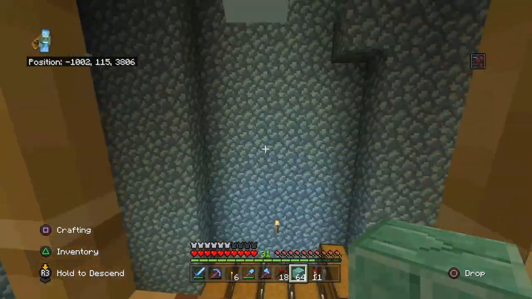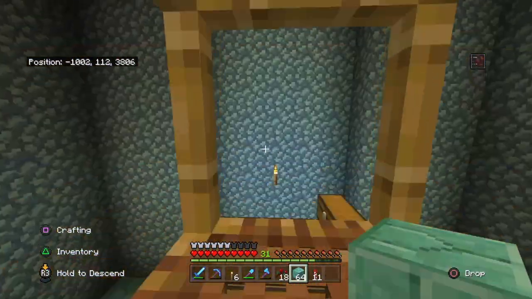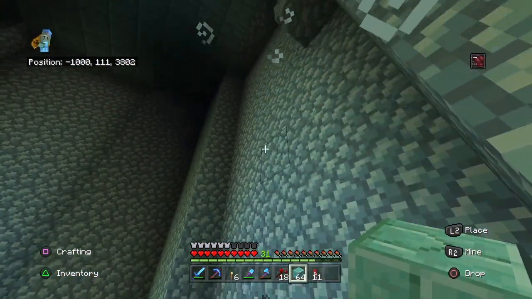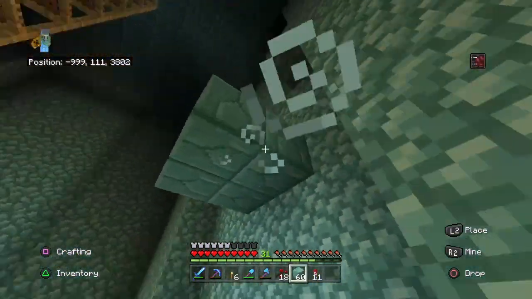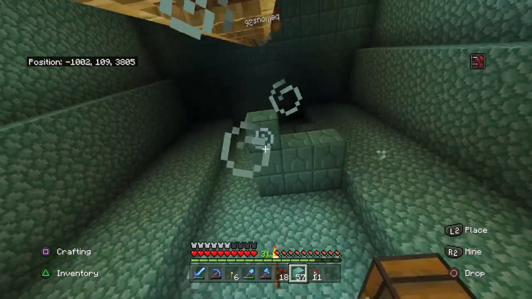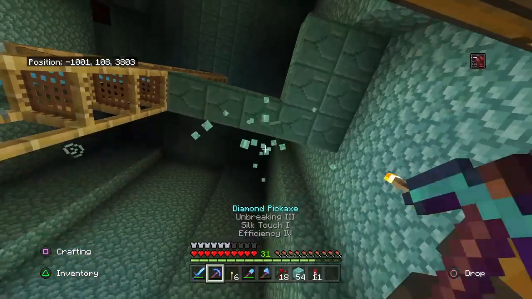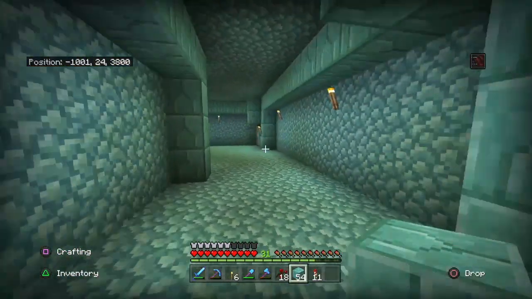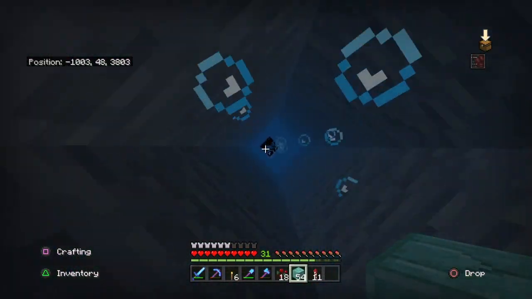Alright, so how about roughly there. Halfway. Oh, hang on. I'd say that's roughly there. Nice. I think I'm gonna make a faster way to get up into my base. Oh god! You just fell down that way. I fell down into the scorpion farm. I think I'm gonna be putting a trapdoor on top of that.